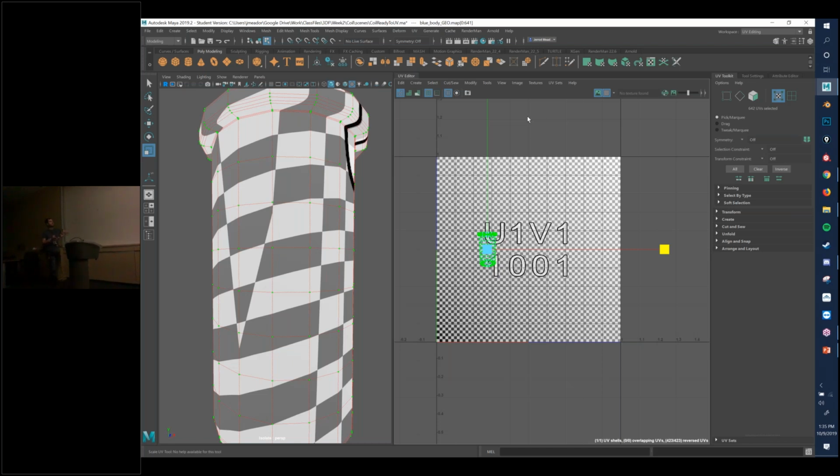So what she said is that if we have something particular like a label, you don't want to cut it off or anything like that. That's one of the right concepts. A better way to describe it is once we go outside of that 0 to 1 space, what displays on our model becomes unpredictable. We don't know what's going on outside of there. It's a no man's land. It's just repeating our texture. So whatever goes outside of that, it's just the luck of the draw whether it looks fine. Anything that we put inside that 0 to 1 space, we can paint and be 100% sure that it's going to display the way that we want it. So think of 0 to 1 space as our home grid. We have to put everything inside there.